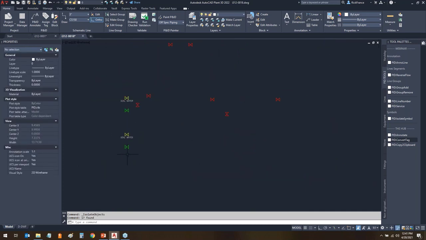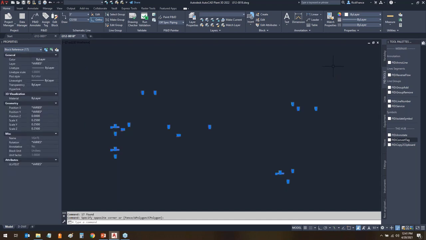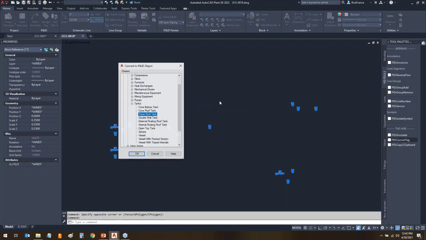Obviously, these are not the blocks out of the box. There's some that have some text, like seal water. That's going to be gone. So if I need that text there, I'm probably going to either need to add it later or copy it into a piece of text or something before I do the conversion. In my case, I'm not going to worry about that. Just pointing out that text in those blocks is going to be gone. Nothing you can do about that. So you need to be aware of that. Select all those valves, right click, convert to P&ID object.